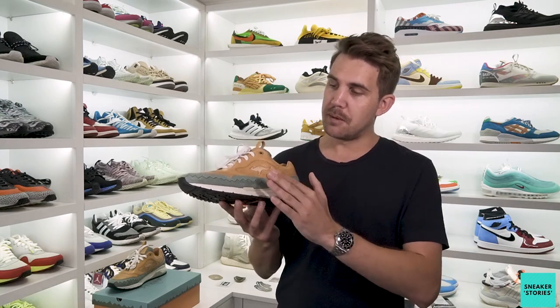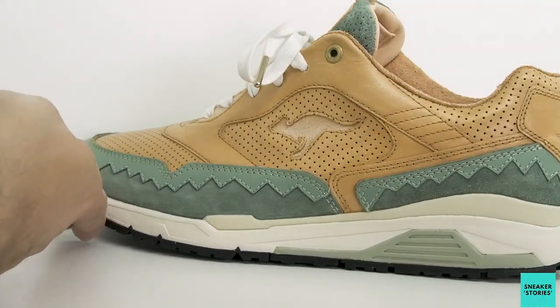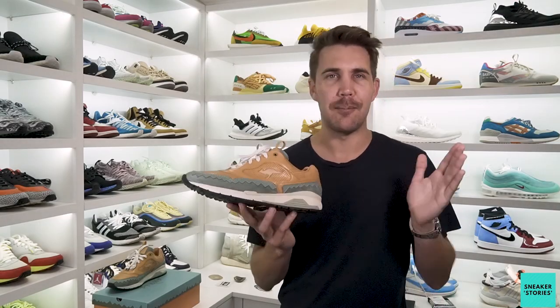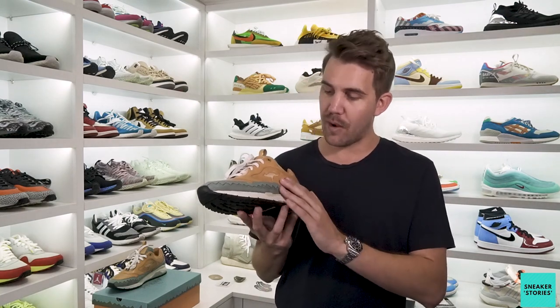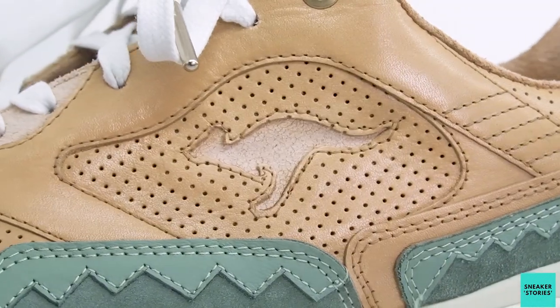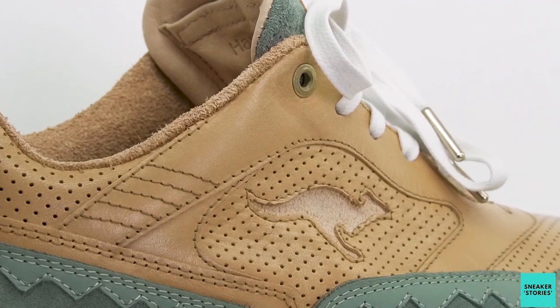And moving further up in the mid panel, the toe box and heel collar section, you've got this perforated vegetable tan dyed leather. It is incredibly good quality. I'm going to be saying quality a hell of a lot in this review, but it really is something quite phenomenal in here. And it's set just behind that panel in the midfoot. You do have the kangaroo logo, and this has been done in that raw sort of crack leather feeling, so it's a really vintage looking thing.